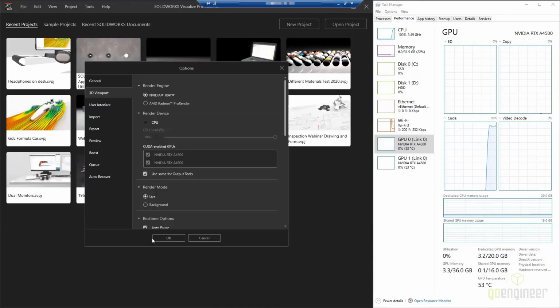If I remote in, we can actually see what's going on on my desktop computer. So here you can see that I've set up my render device to only use my GPUs. In fact, I have two NVIDIA RTX 4500s, and I can choose whether or not I want to allow one of them or both of them.